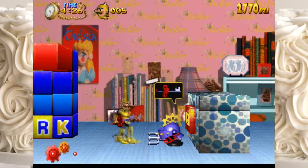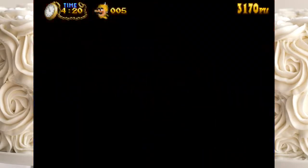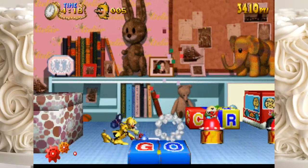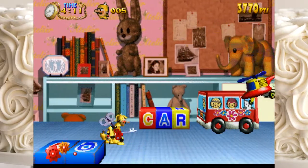I kind of like that ow animation that Pepperouchau does when he hits an enemy. It's very clear that you've been hit, but he comes back together. We'll just throw this enemy away, and we're able to warp back to the main level where we came from. Now there's a long line of these clown enemies. If I was able to pick one up and throw it at the other enemies, which I'm able to do in a later level, I'd be able to get a number of bonuses from them.